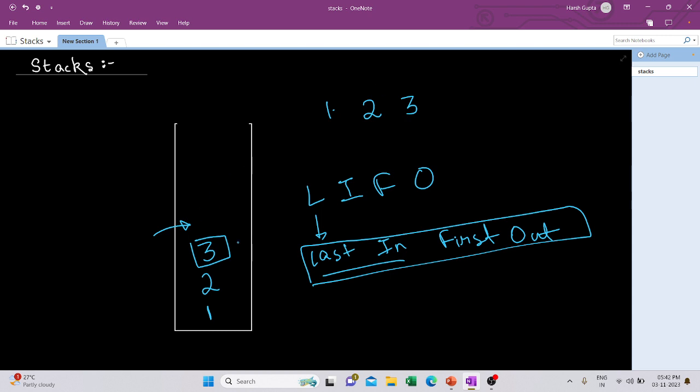Okay, so let's suppose you insert 4. Now, once 3 is deleted, 4 is inserted on top of 2, and it is also the topmost element. So once you call for the top element of the stack, it will bring you the number 4. This is how we can perform insertion and deletion. We have some inbuilt functions which we can use to find the topmost element, to insert elements in the stack and so on. We will see them in the coming lectures. But for now, just try to understand what operations we can perform with the stack.